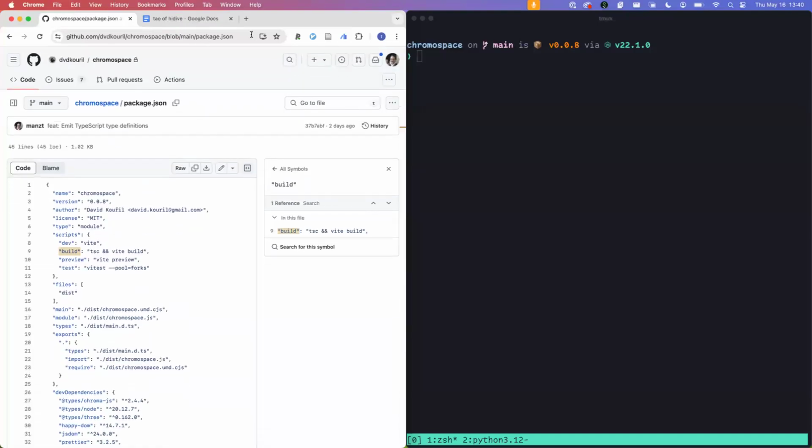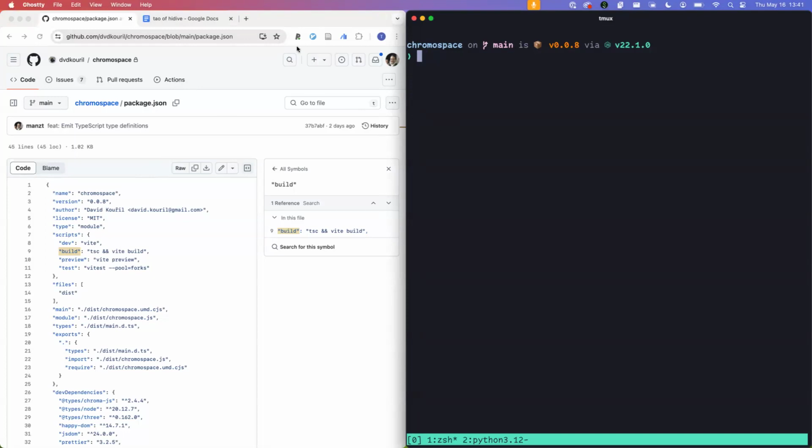GitHub has something called GitHub Actions, which allow you to run automated code in CI. Maybe it's worth saying what CI is. CI/CD is continuous integration, continuous deployment. Essentially you get a little Linux box or some sort of virtual machine that you can run arbitrary code on.